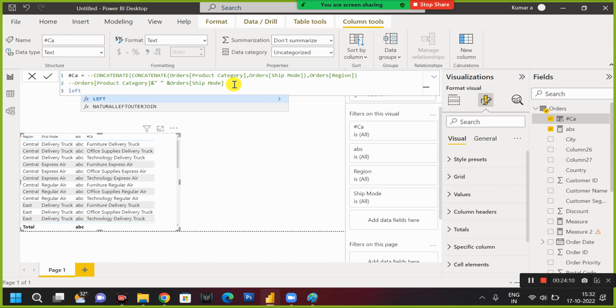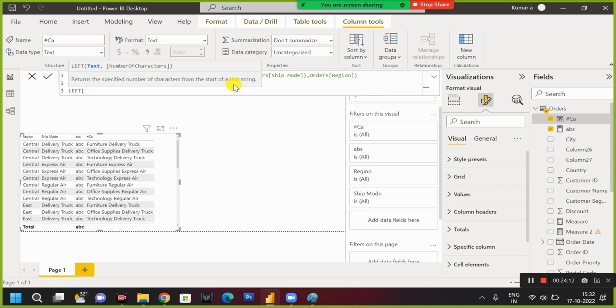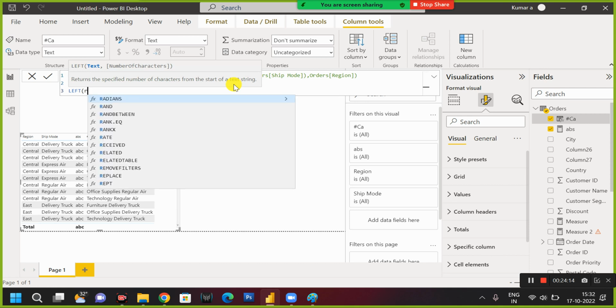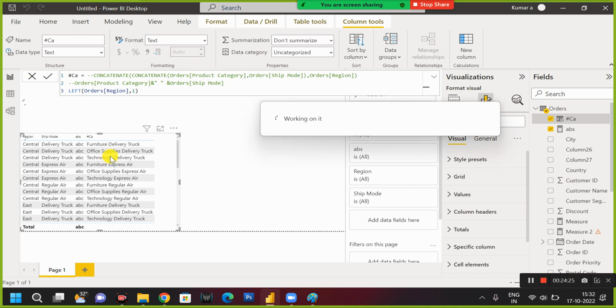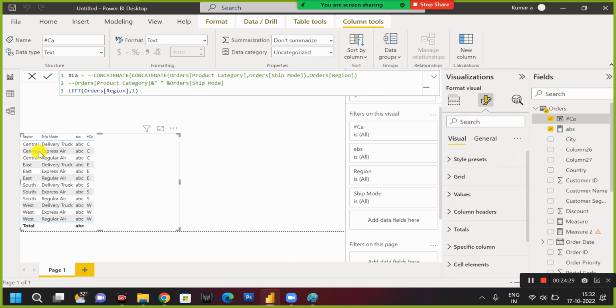I am just using the left function, left of region, and I am just passing 1. We need to provide the number of characters. So now when I press that, see that I just selected from 1. So it will take from the left of 1. I am just using the 3.